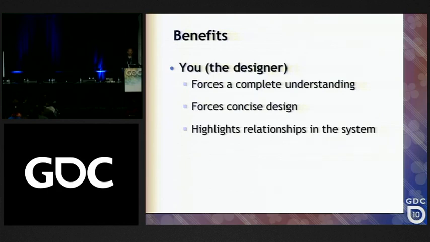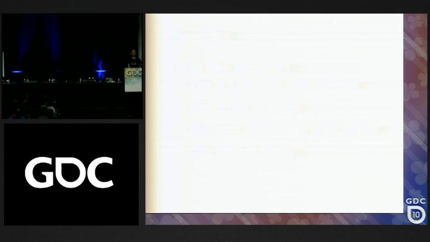It also, like I talked about, highlights the relationships in the system, so it lets you, as a designer, as you start putting these things together and drawing arrows and connecting the lines, say, oh, that has that effect on this other thing. Oh, I see it now. Whereas, like I mentioned, the wiki is notorious for chopping up your design and breaking connections between things other than a hyperlink, which is not really a real connection in my mind. And it totally aids problem solving, as in the long example that I gave there at the end.